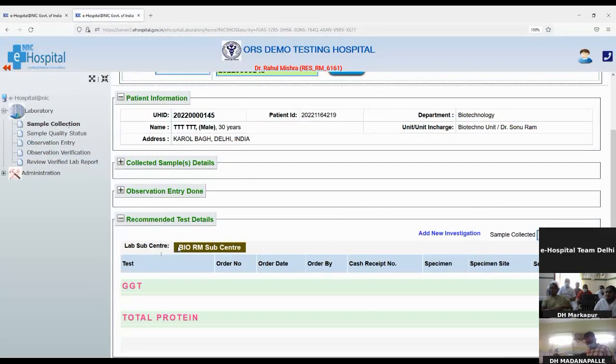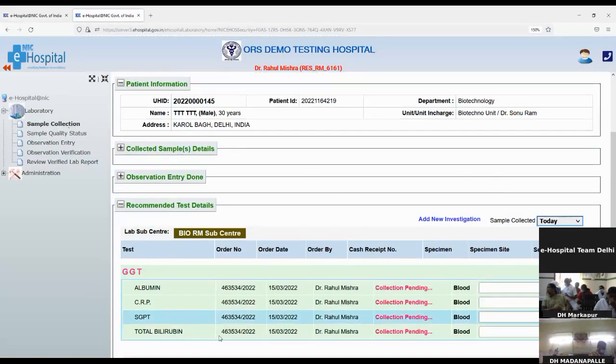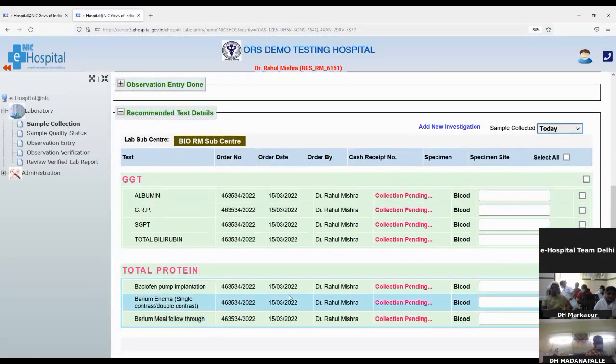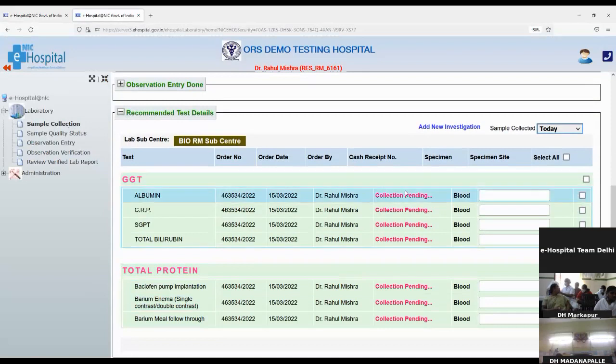You can see the lab sub center name. As of now, it is showing collection pending. If the patient pays for these particular services, then in place of collection pending, a receipt number will be available.